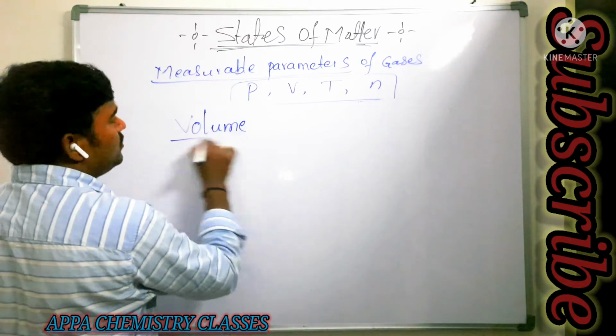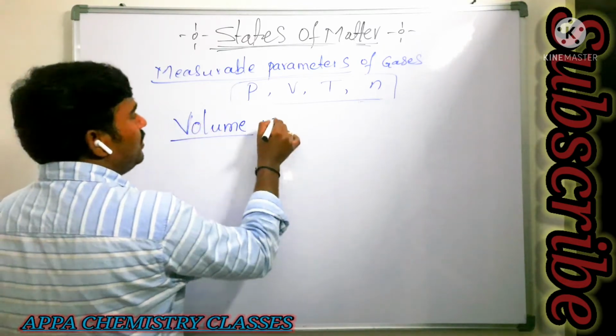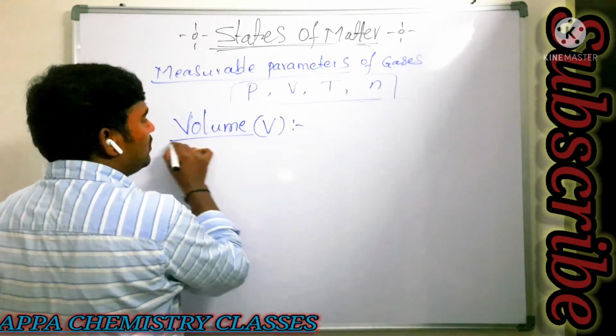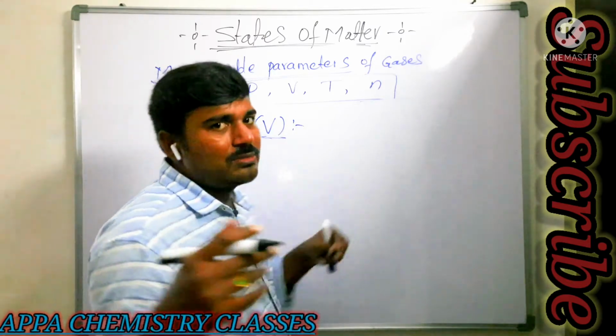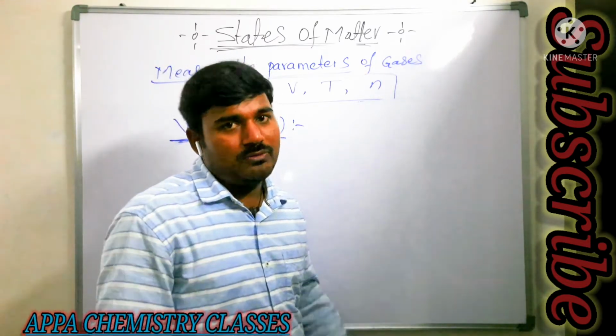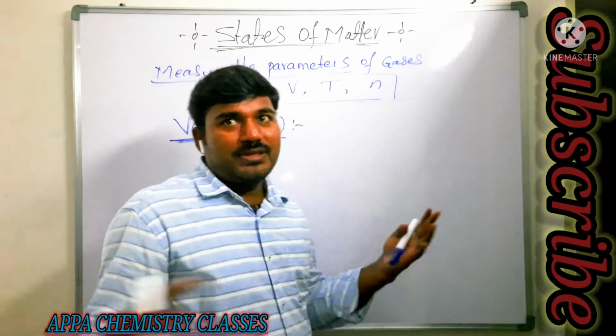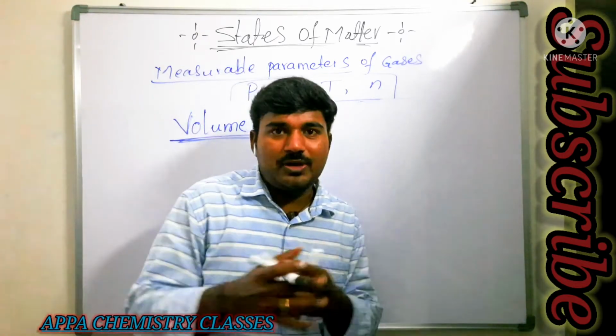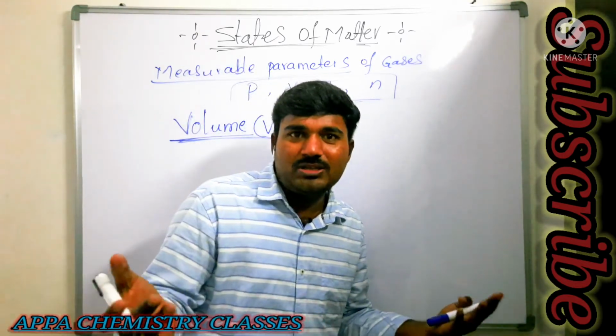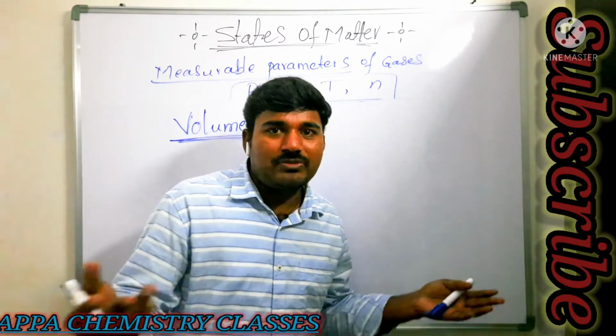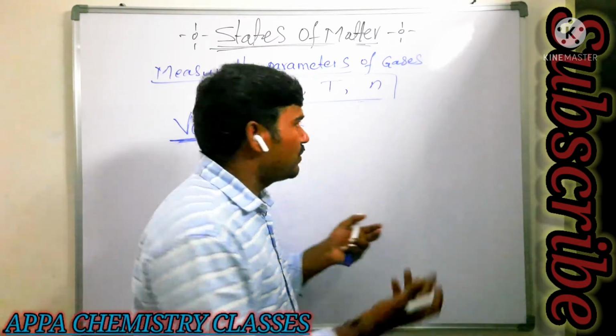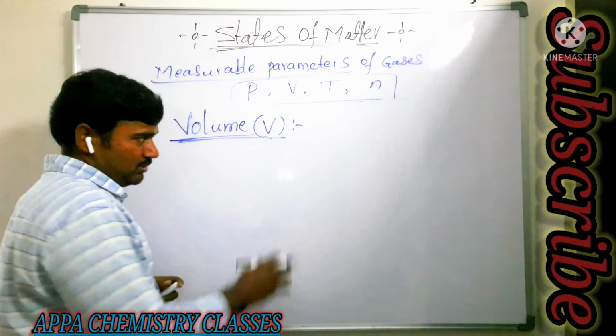So volume is a very important one. Volume occupied by the gas molecule is nothing but the volume of the container. Say for example, what is the volume of the gas present in this room? It is equal to the volume of the room. That is what we call the volume of the gas.